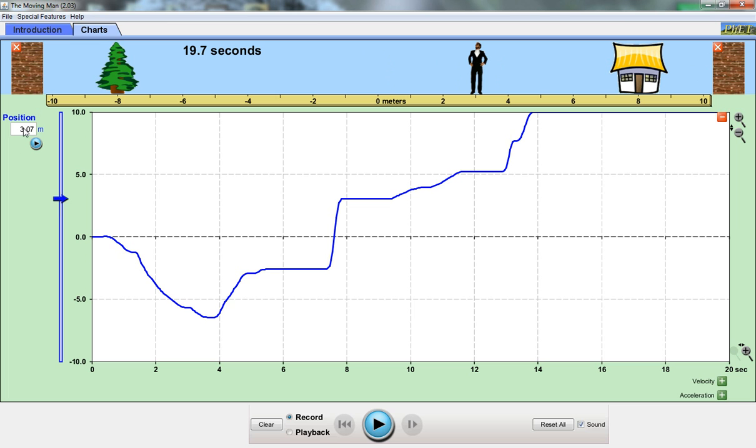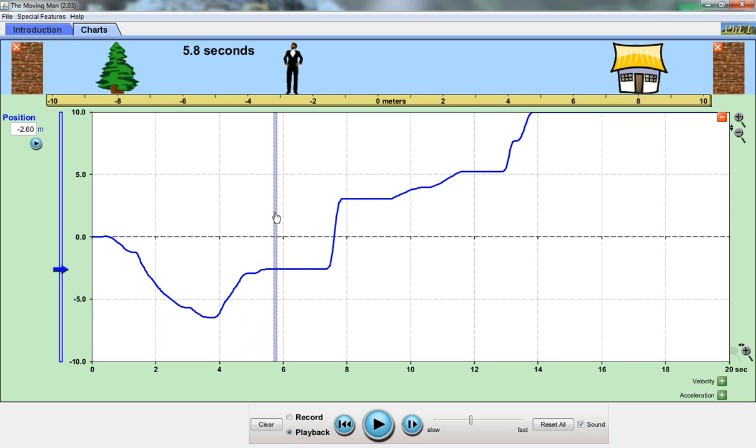If you want to be more specific about where you'd like to go, you click on the position and type in where you'd like him to be and hit return. He'll end up there. One thing that you have down here at the bottom is playback to see what you actually did. Hit playback and then play, and you'll actually see the man doing the action of the graph. Anytime you'd like to stop in the spot, click again and it'll stop.